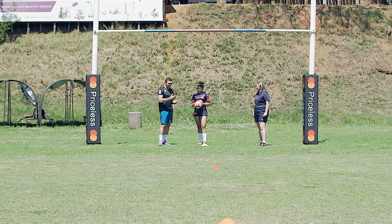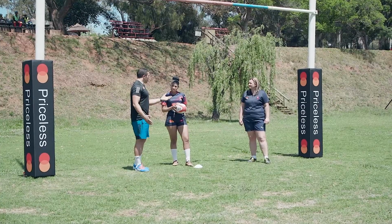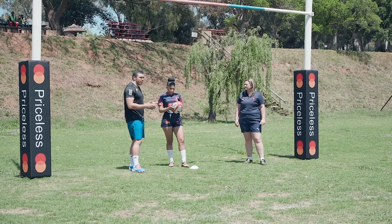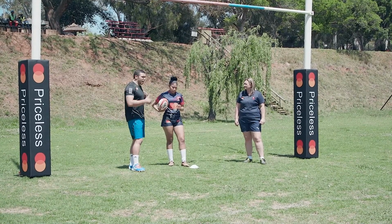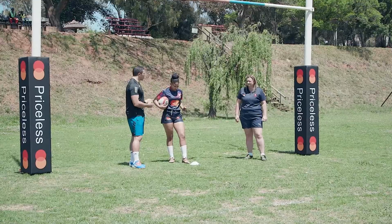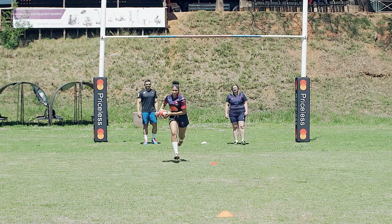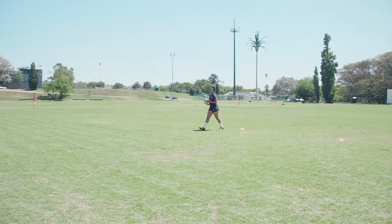Now we want you to try get to the 10 and maintain a proper sprint up to the 20 meter. And like Chanali alluded to earlier, for the first 5 to 10 meters, making sure you're carrying the ball in both hands. But as you hit that 10 meter mark, transfer the ball to one arm and just try to pump as hard as you can to the 20 meter. Go! Nice. Nice.